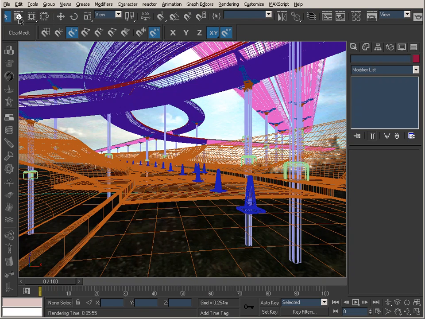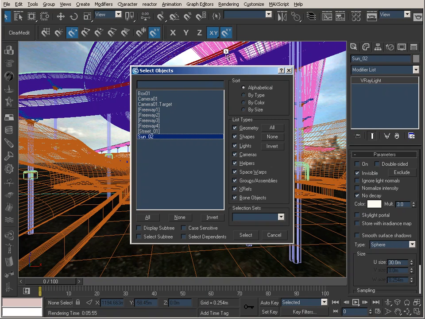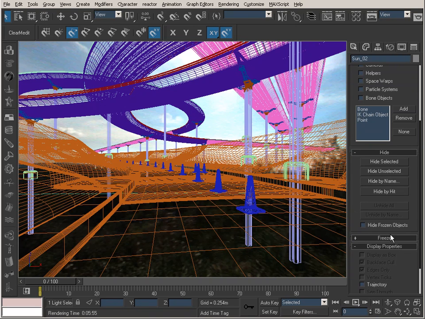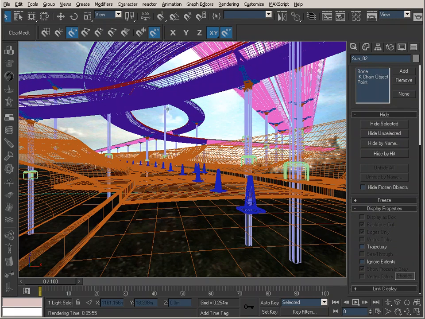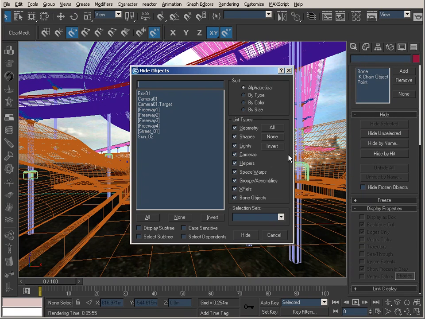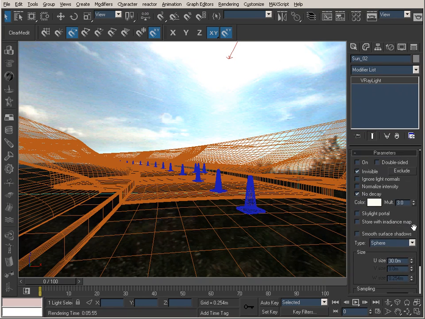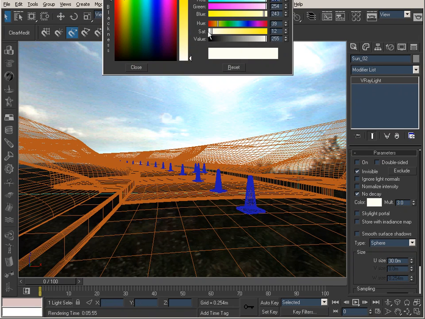At this point I'm going to go in and select my sun. I've placed my sun in a high position, right off screen here. If you want to see, we'll go through this again like we've done in the past. So let's go ahead and hide our freeways. And you can see the sun is up there, right? Here's our sun, and I've increased the intensity pretty high. I made it 3, and I've not made it so yellow. It still has some yellowness to it. It needs to offset the blue of the sky, so it's still good to have some warmth to your suns. But it's not that prominent.